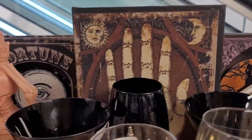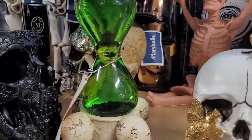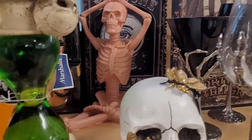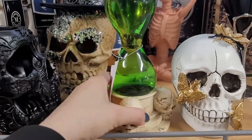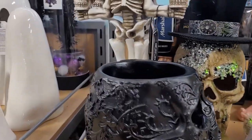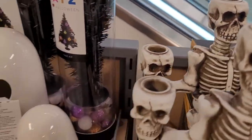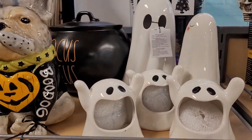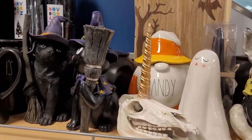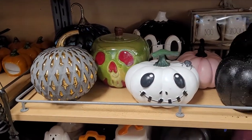There are wine glasses with skeleton hands, and boxes that look like books but are really cool storage boxes. And this green thing — when you spin it upside down, all this black stuff falls. I didn't spin it upside down on the video, so I apologize. But all these little knickknacks are just so cute — the ghosts are adorable. And some more Ray Dunn items here.